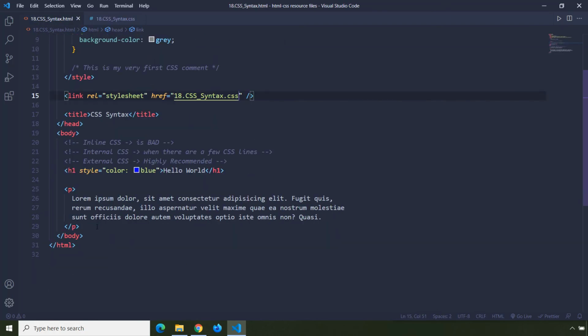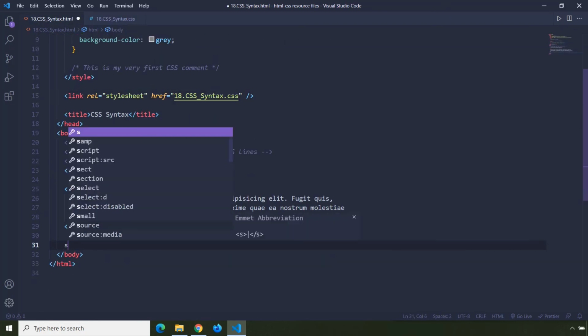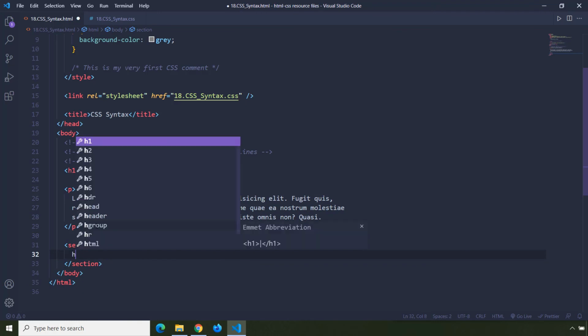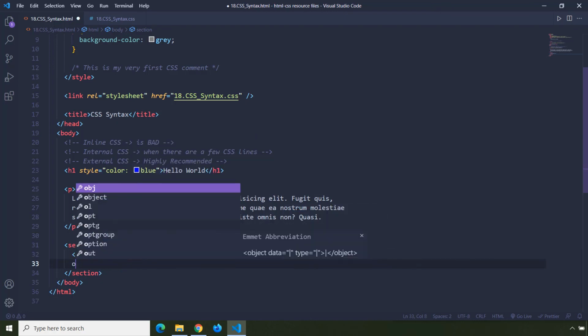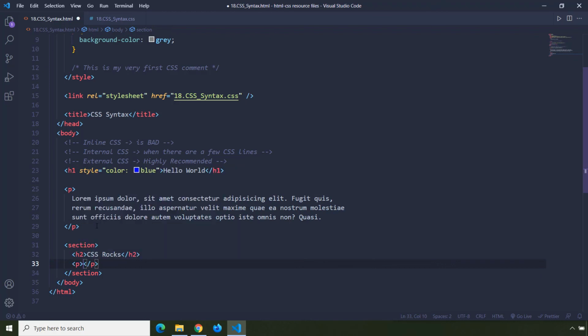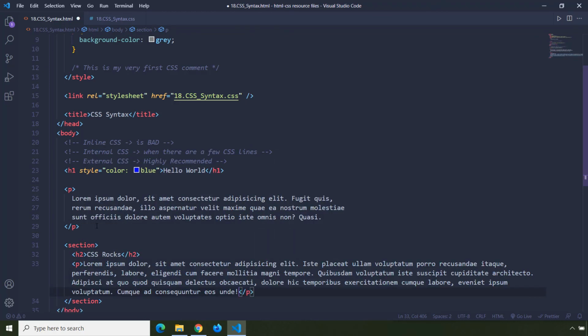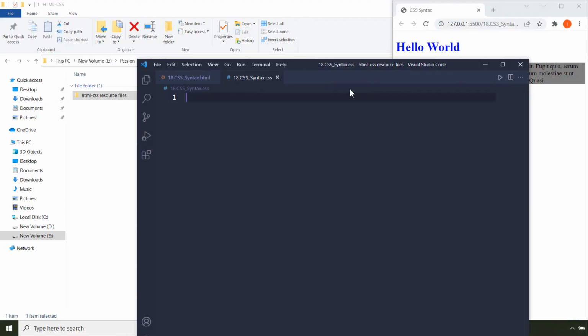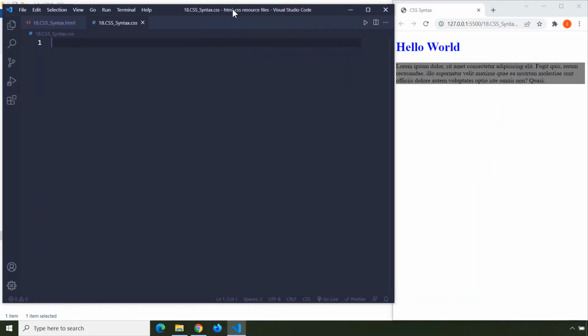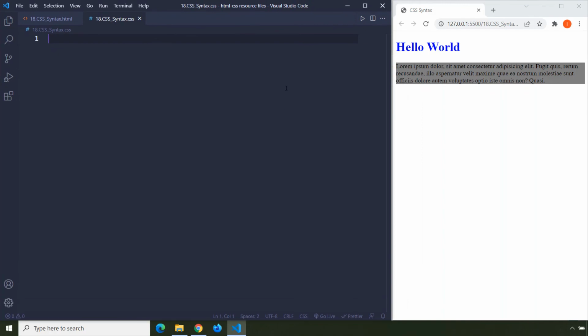So I'm going to create another element here, and I'm going to say section. I'm going to provide it with an h2 as a title, and I'm going to say CSS rocks. Paragraph, let's just provide it a lorem 50. There we go. So now how can we select this section and how can we style it? Let me put this right here.